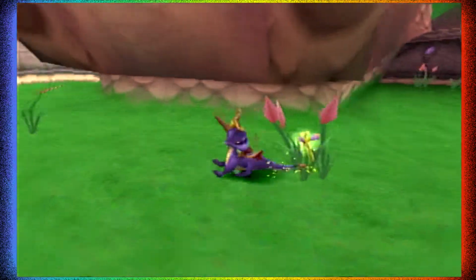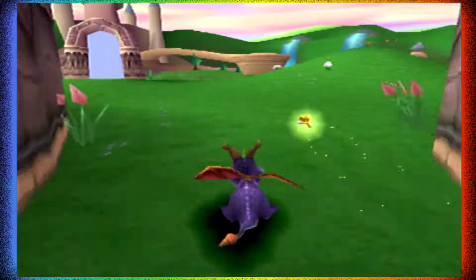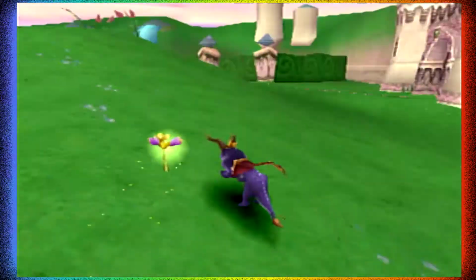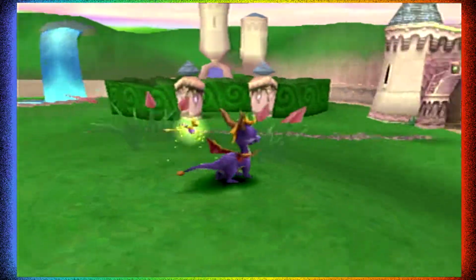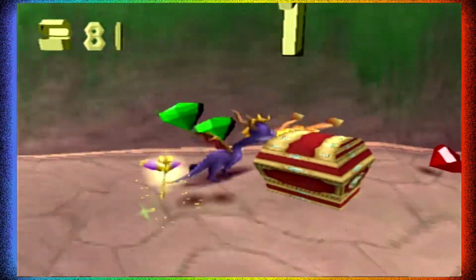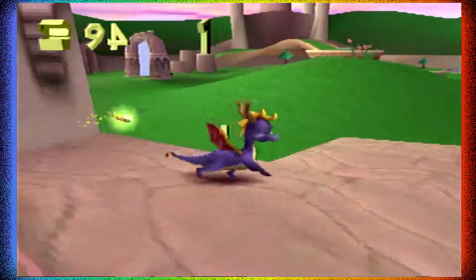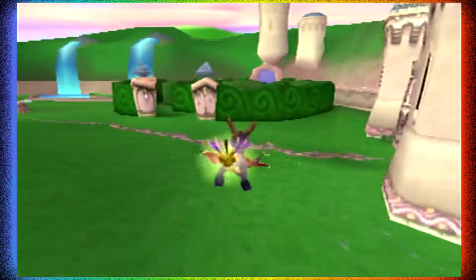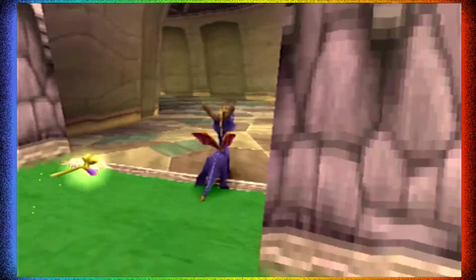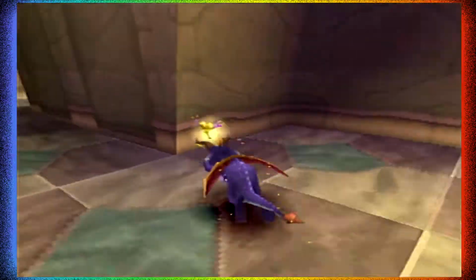This is where the boss is. We can't get to him yet. The boss of the artisan's world. Okay. Did we go down this way? Yes, we did. This is where... Oops.